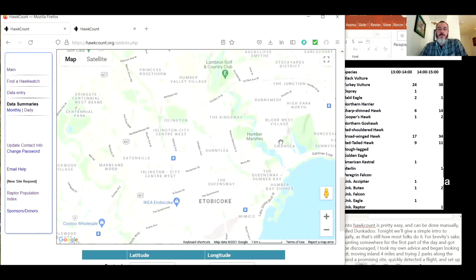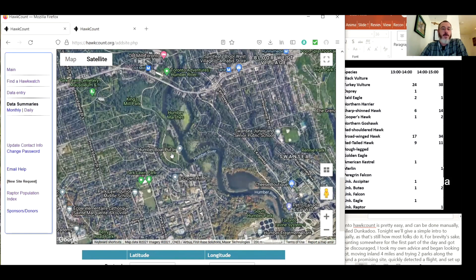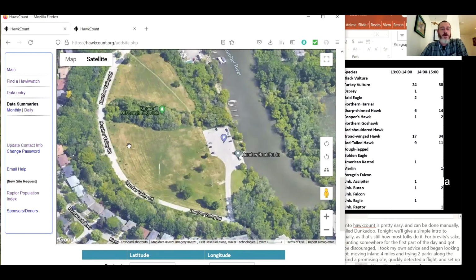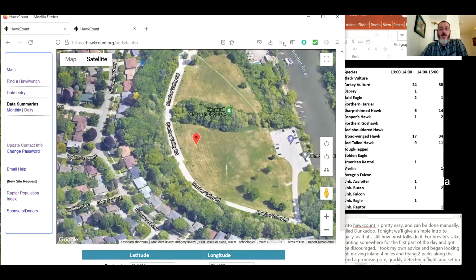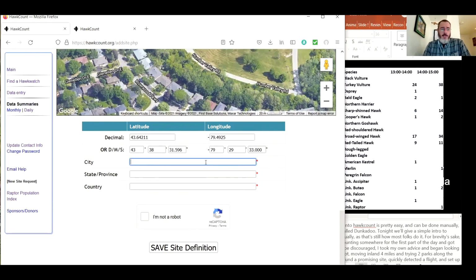and I know the Humber Marsh Park pretty well. Maybe I don't know it terribly well on a street view, but I'm a satellite view kind of person. And here's my hidden Hawkwatch at the Humber Marshes Park. And all I've got to do is click on that. That's where I count from when I'm there. And lo and behold, it automatically uploads the decimal degrees, latitude, longitude, as well as the degrees, minute, second format of latitude and longitude in there for you. Holy smokes, that's amazing. So that is here in Toronto. That's in Ontario, Canada.